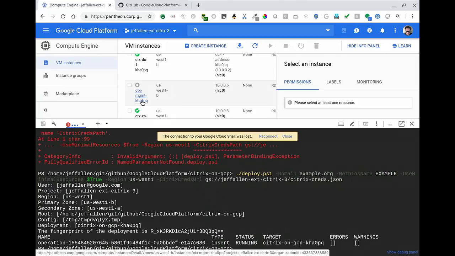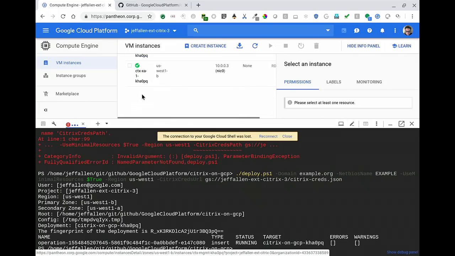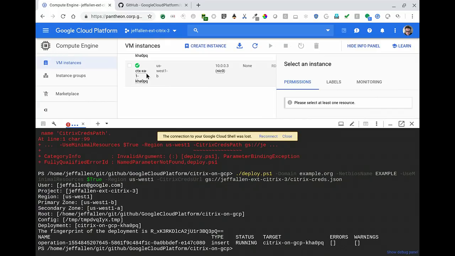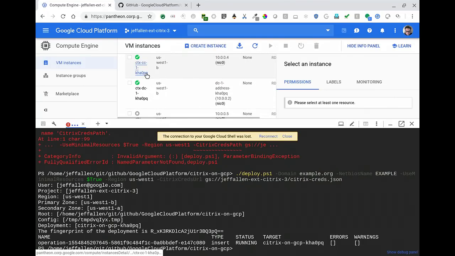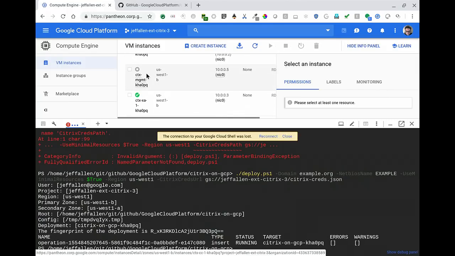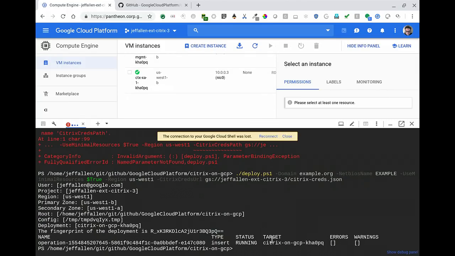So once it was done, there was nothing else to do, so it shuts itself down the way we've set up this deployment. And then the XA, that's the VDA server right there. And so this is that simple architecture we looked at, where we've got a Cloud Connector, the domain controller, and a small VDA fleet.